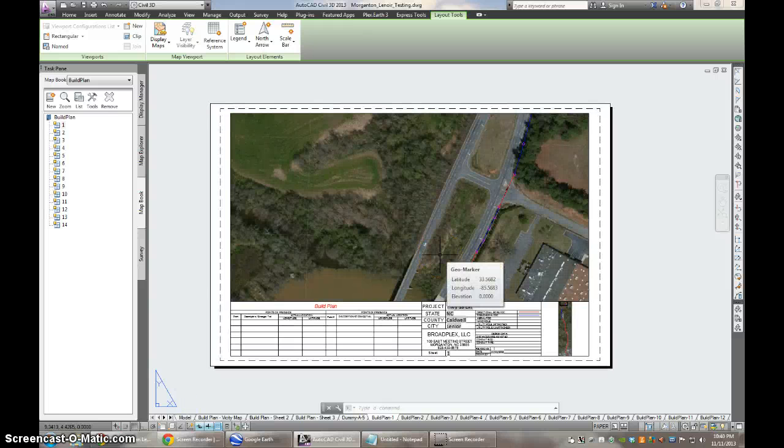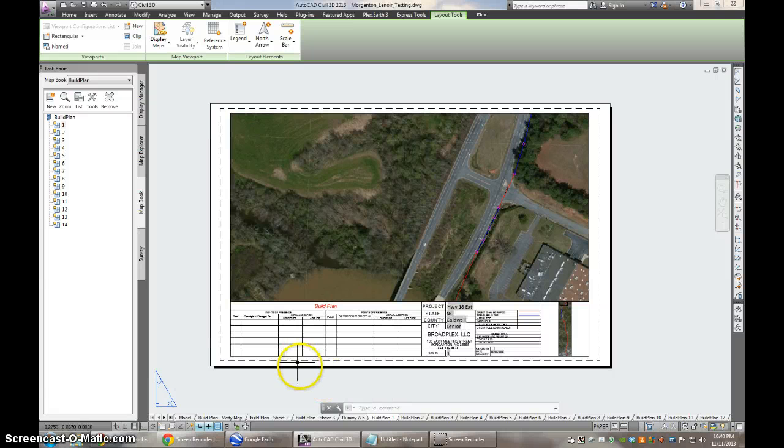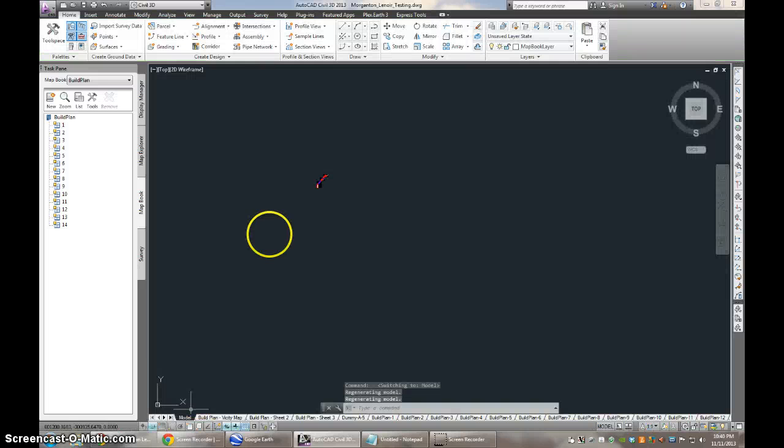Now I can already see one problem with this, and that is that the numbering is reversed. So the first page here is way up north, and it's further north than we'd like it to be. And so coming back to the model, we can see this more clearly.